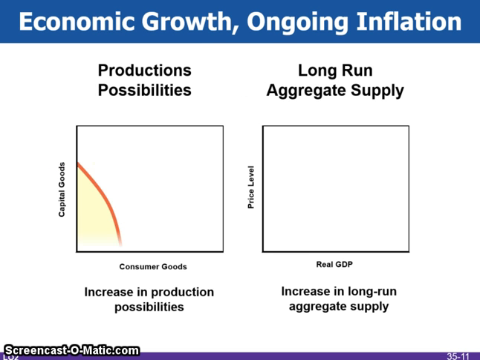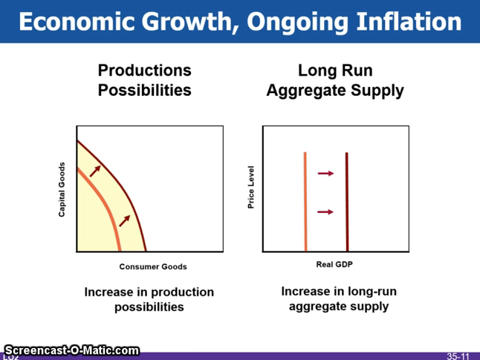Economic growth is illustrated by either an outward shift in the production possibilities curve or a rightward shift in the long-run aggregate supply curve. As the curves shift, they will lead to price increases at a new equilibrium level. Prices very rarely decrease in the long run. Why not? The Federal Reserve will increase the money supply to create rightward shifts in the aggregate demand curve.